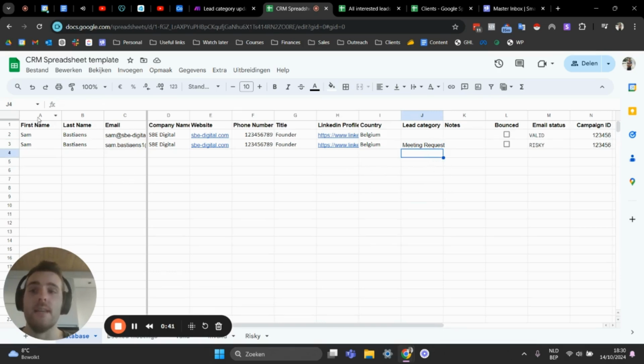Awesome. So this is a very good way to keep track of all the contacts you're running cold emails to, and use a spreadsheet as an actual CRM. So you know which leads you actually sent emails to, and if they are interested, right? So we've got all the lead categories. If they're do not contact, we never contact them ever again. If they're not interested, we might hit them up in a couple of months. You get the point, right? So this is the main thing I want to do within this spreadsheet.